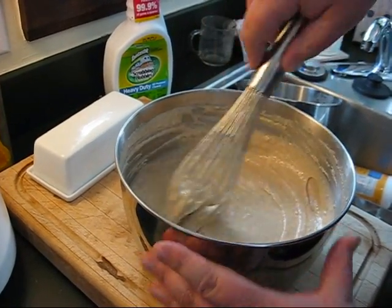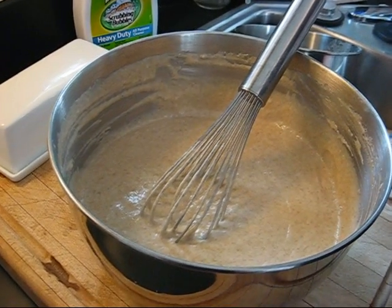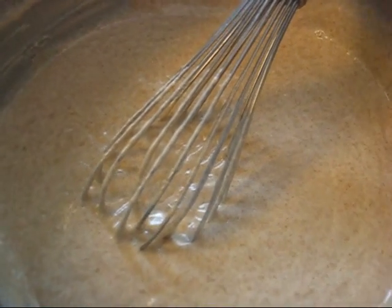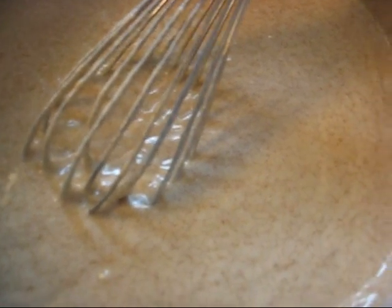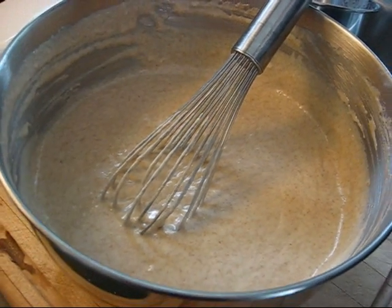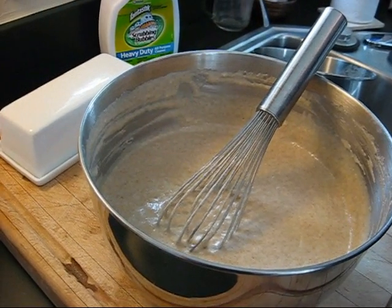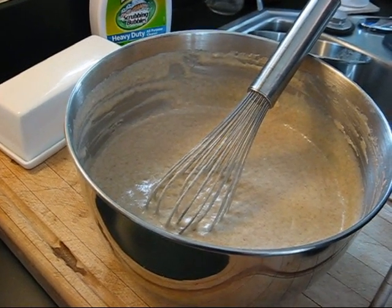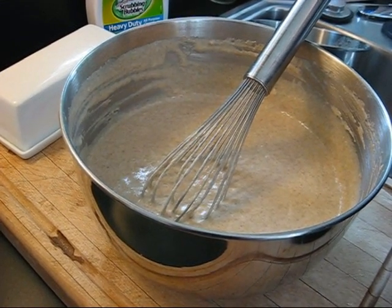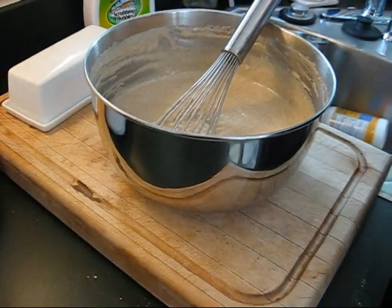Now here's the most important step. You want to let this sit. You want to just leave it alone, walk away. Go have a cup of coffee, whatever. You want to let it sit for 5 minutes, maybe 7 or 8 minutes. The buttermilk and the flours and the salt and the baking powder and the baking soda are all going to react. It's going to puff up and put some nice air into this. And when we make our waffles, they'll come out light and fluffy and just incredible.